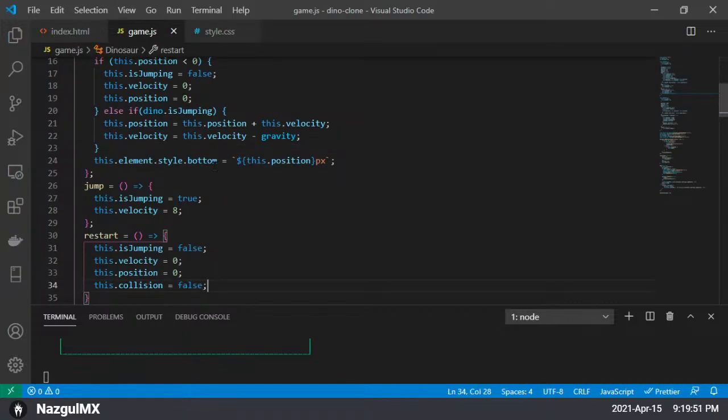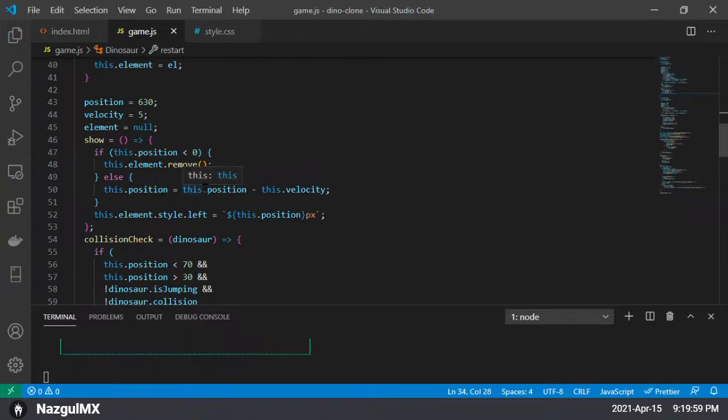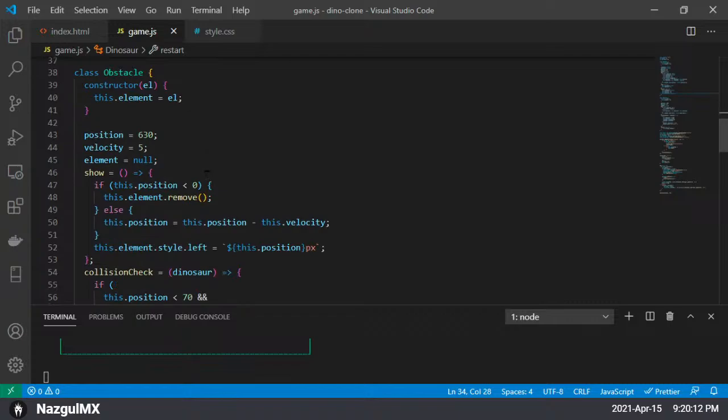Actually, I'm going to create an array of... I'm thinking that I'm thinking because I can reuse this to have different types of obstacles, and that might be cool.